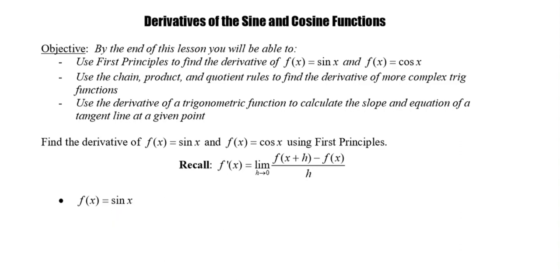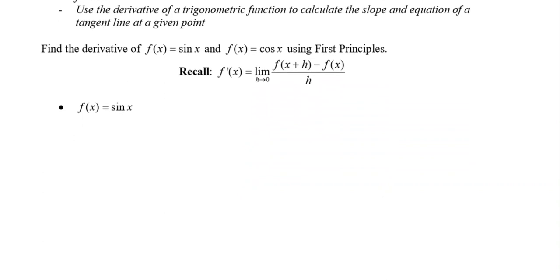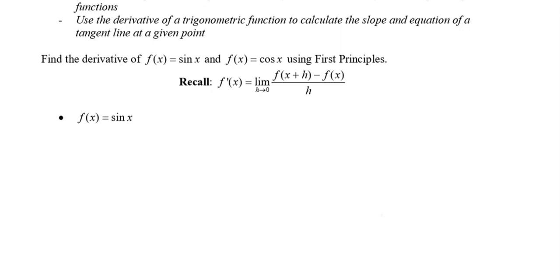So to do that, we're going to go back to first principles. We're going to take the derivative of sine x using limits to begin with. But the good news is once we figure out what the derivative of sine x is, then we can just use that, just like what we've been doing with derivatives in the other units. We've been doing the shorthand form of it after we found some patterns. All right, so first one here.